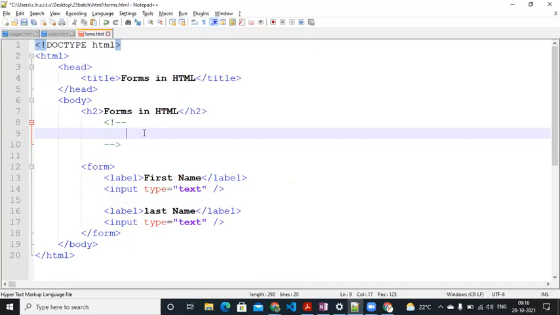Now I'm going to add the list of items out there. Input types.